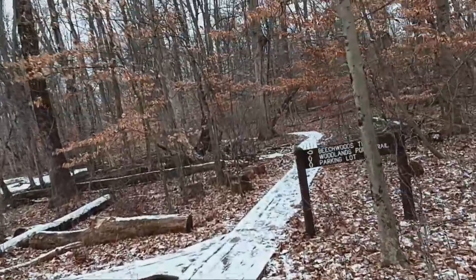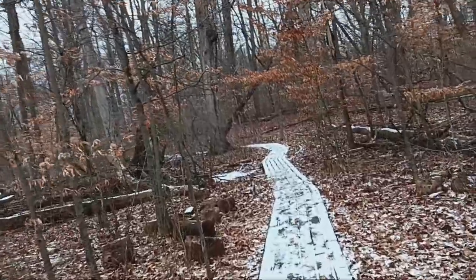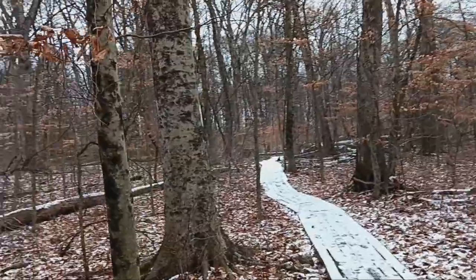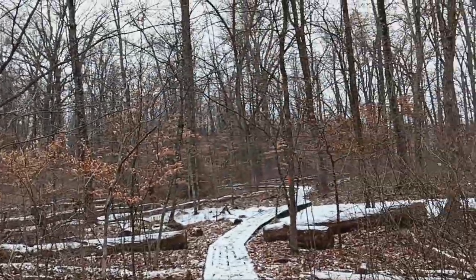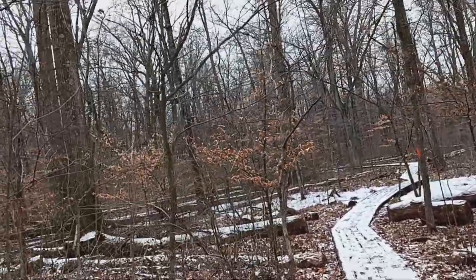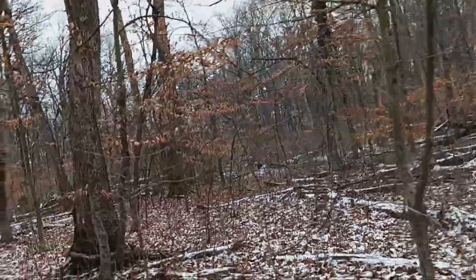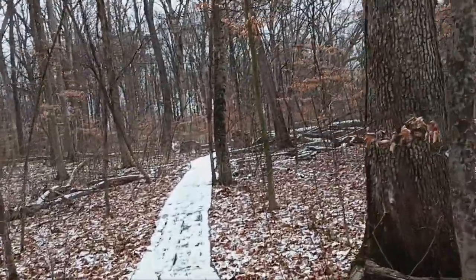See, you remember that sign there? We came from that way, and we got to this point here. And I said, okay, we go that way, which was a small loop, white, or this way, which is orange. So that's the way we originally went. So I guess that's what they're calling a pond. Other than that, there was no pond out here. I didn't think so because I couldn't remember one.